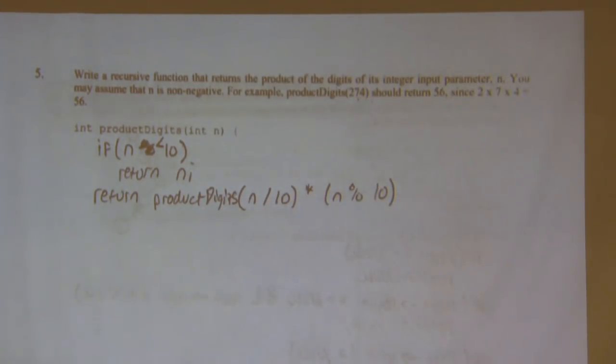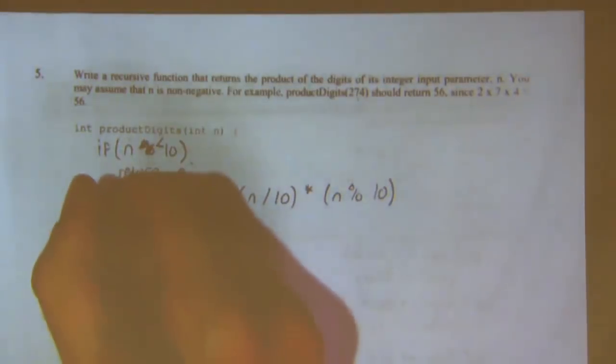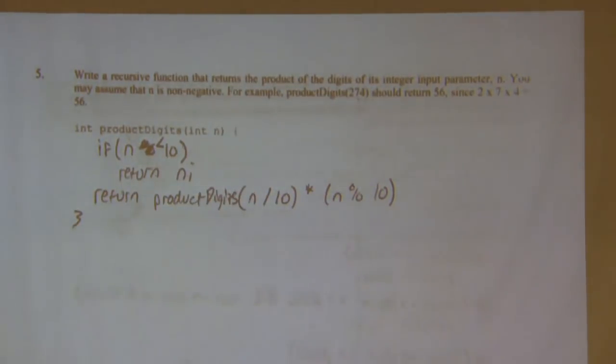Yeah, what's up? Yeah, so that should be fine because the recursive call before you get there, it'll be whatever the ones place digit is, and then you'll just eventually multiply that by 1. So yeah, you technically do one extra recursive call that you don't really need to, but it doesn't really matter in the end. That's totally fine. Okay. Yeah, and so that's the end of that function.